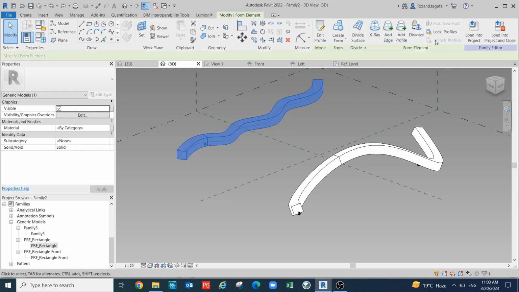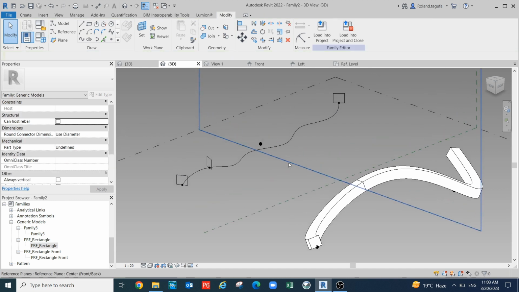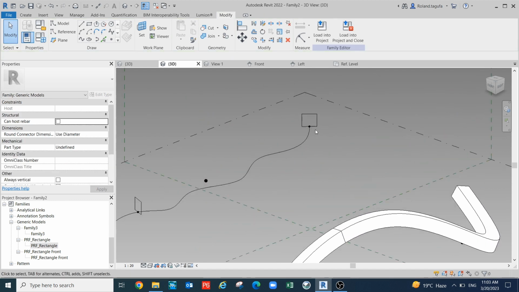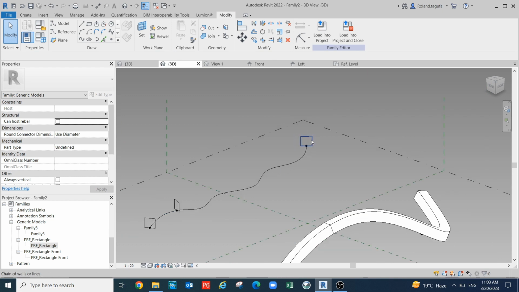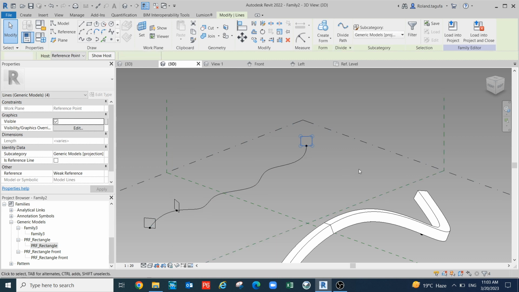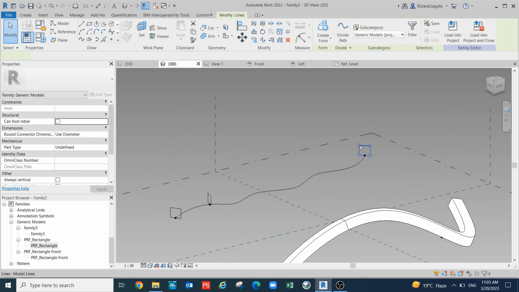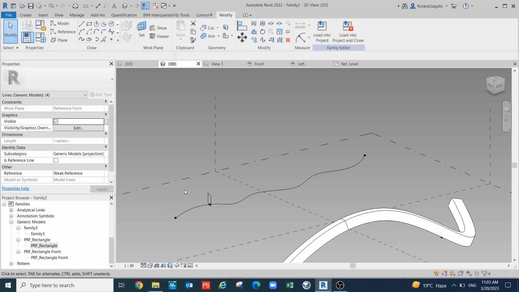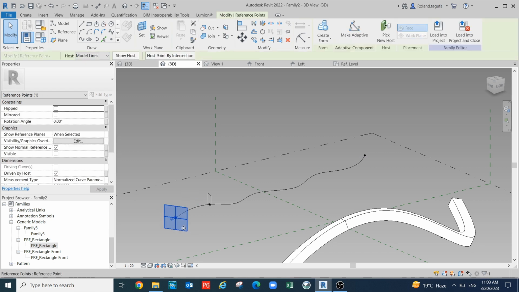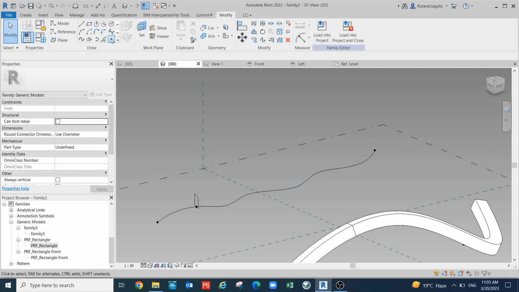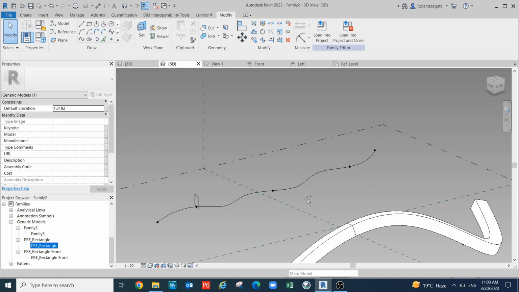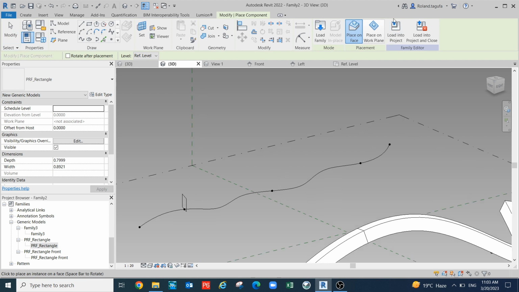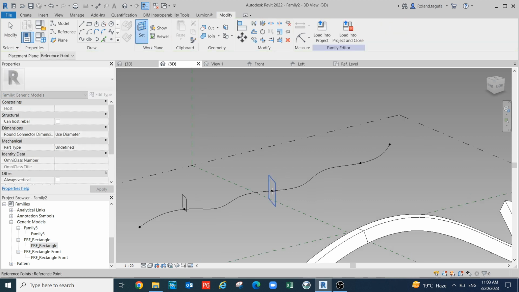Just dissolve this, and then you can create another point here and point there, and then you drag that rectangle and place it in plane. Let's say this plane.